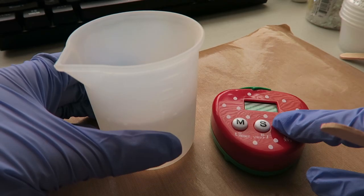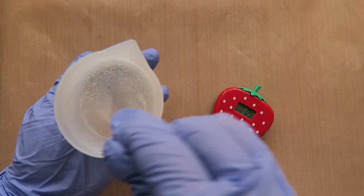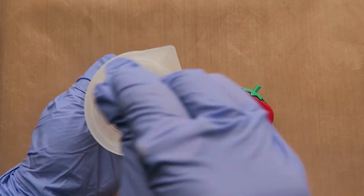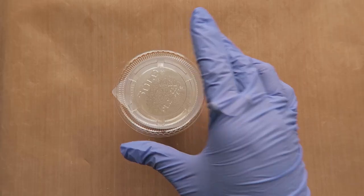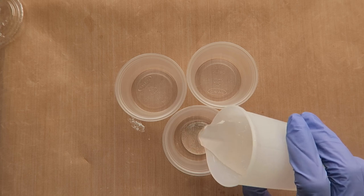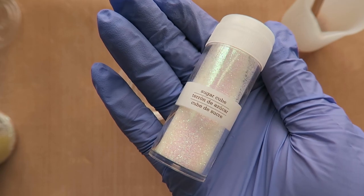Very thick. After pouring equal parts of the resin and hardener, I mixed it with a popsicle stick for about 5 minutes, making sure to scrape the sides of my container. After that, I let the resin sit while covered for 5 minutes so bubbles could rise to the top. I used three different types of iridescent glitters, so the RGB of the keyboard could really shine through.